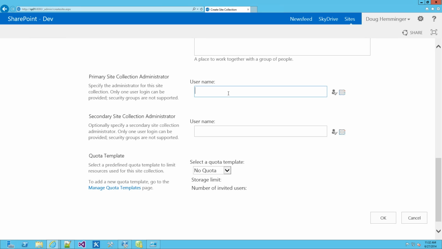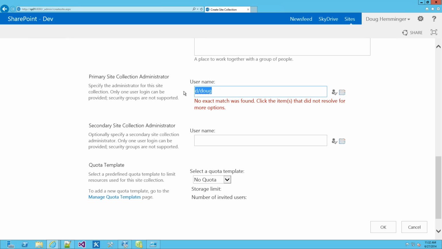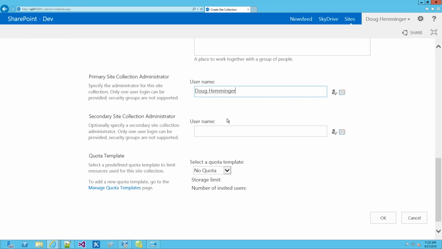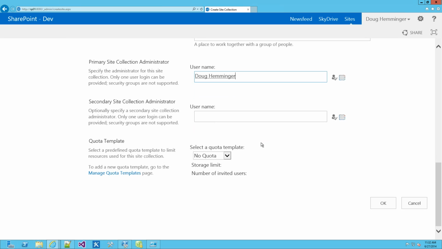The owner has full control over the web and the sites underneath it, but the site collection administrator actually has a few other capabilities that the site owner doesn't have. And typically someone from IT manages the site collection. So I'm just going to put myself here.